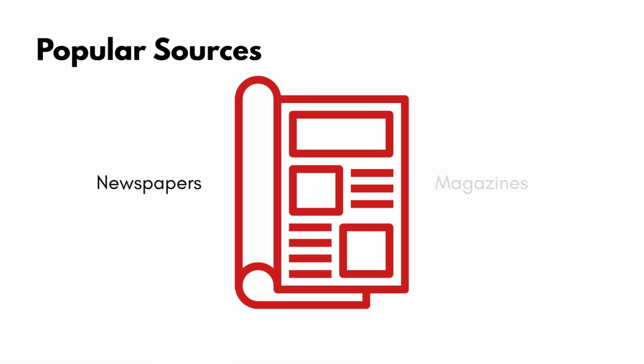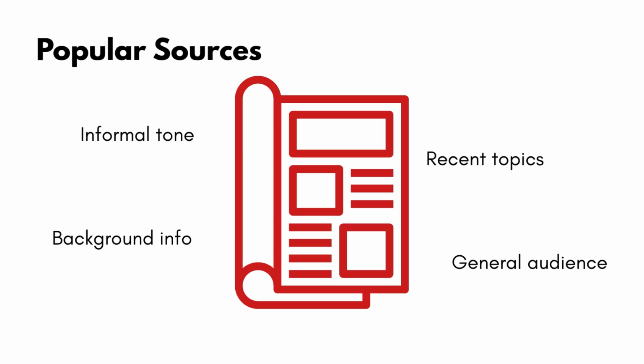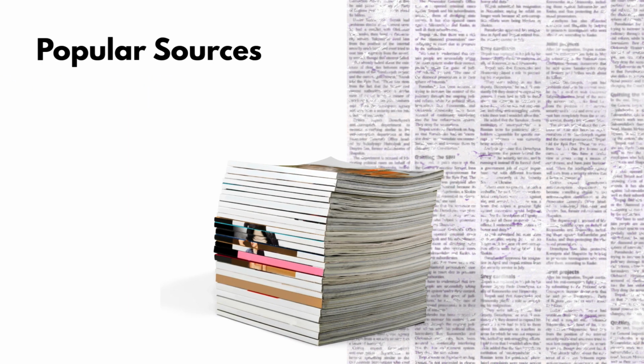Sources like newspapers and magazines are referred to as popular sources. They provide information in a more informal tone for a general audience. These sources are great for finding background information on a topic that is easy to understand, or for up-to-date information on very new topics. You might use popular sources when completing assignments related to current topics. News databases like Access World News are a great place to look for newspaper and magazine articles from various publishers.